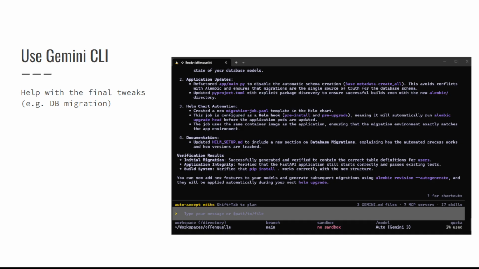And in my case here, I really suck at database migrations. I'm just owning that, okay? I know what I need to do. I can never get my brain wrapped around how to do it. So when I was trying to do database migrations for this offenquell.tech website, I asked it to help me with that, and it helped build out the Alembic configuration, and then update the migration DB job in my Kubernetes that can run as an init container and work all that out for me.